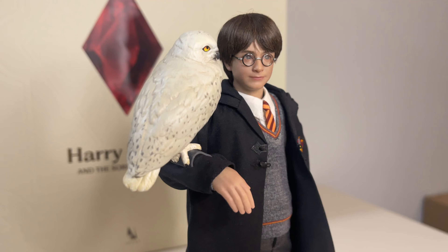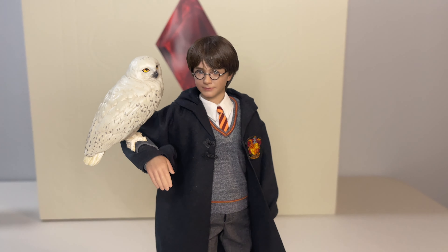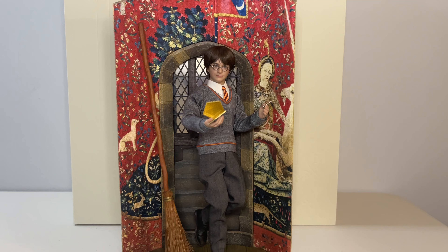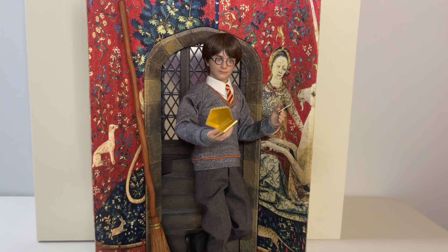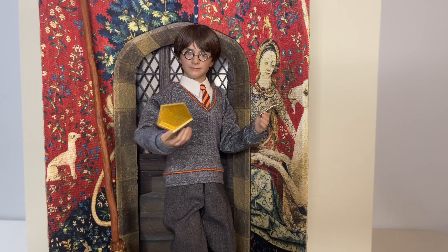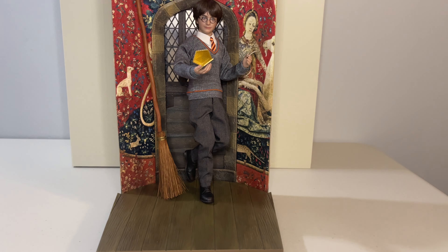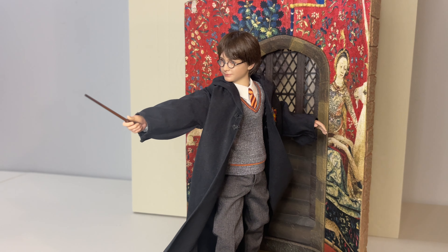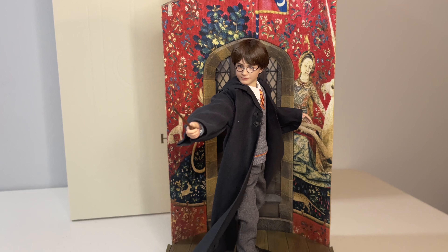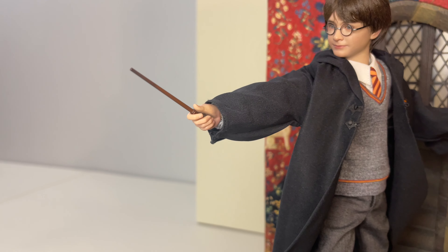So as we wrap up — and sorry for the longer video, but there was a lot to cover — I think the figure is great. It's a really solid piece with a ton of great accessories and posing options. Tailoring is top-notch and the sculpt is phenomenal. Having said that, I expected all those things at this price point. I've been collecting for a long time — Hot Toys, Enterbay, Dam Toys, 3Zero, Blitzway, DID, Soldier Story, and other third-party companies — so I've seen a lot of companies come into the market. And this figure, while great, is not the Hot Toys killer a lot of people were saying it would be. At the price point, people were saying this would be the gold standard, and I don't know that it is completely. Dam Toys gives us real metal and extremely detailed components — the Dam Toys Gangsters Kingdom line tailoring easily rivals what I'm seeing here, and it even rivals Hot Toys. So this is not a knock on In-Art, just a statement that I think the figure is comparable to what these other high-end companies are offering.